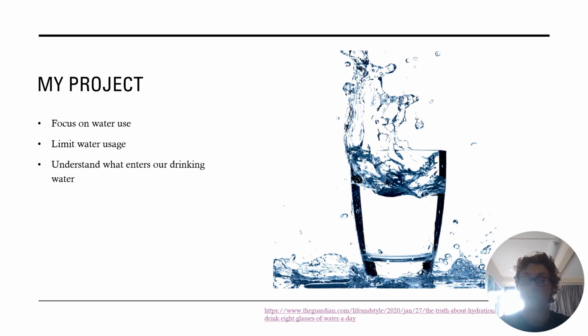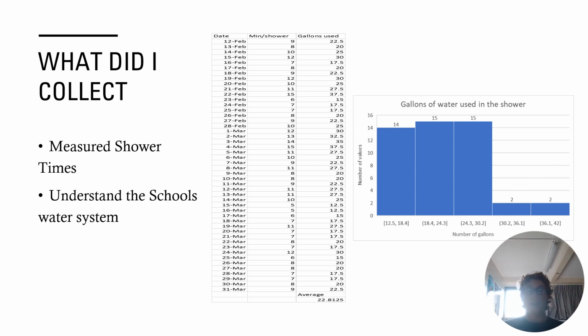I also really want to understand what's in our drinking water and what we put in our drinking water. So, what kind of waste we throw away and what kind of effect that has on us. Especially here in Wisconsin, I wanted to focus on how big of an issue it is here. So those were the goals that I set out to focus on. I really wanted to focus more on Wisconsin as well because it is where I live, so it's a bigger issue. So what kind of data did I collect?